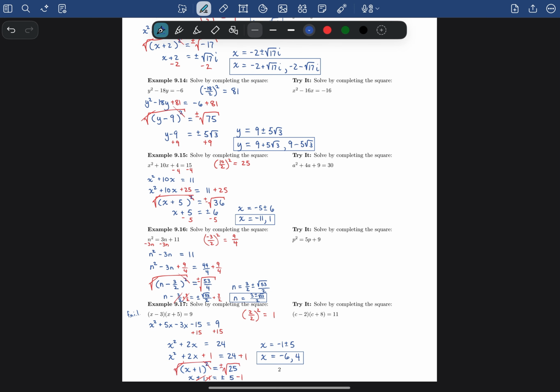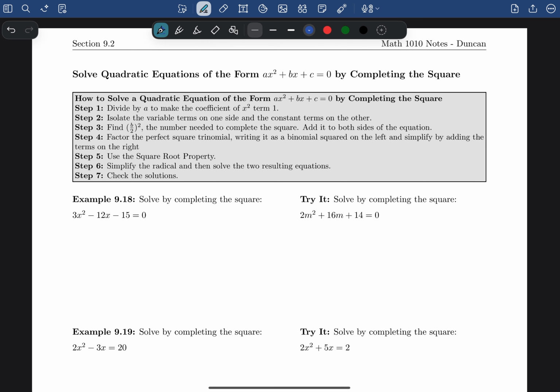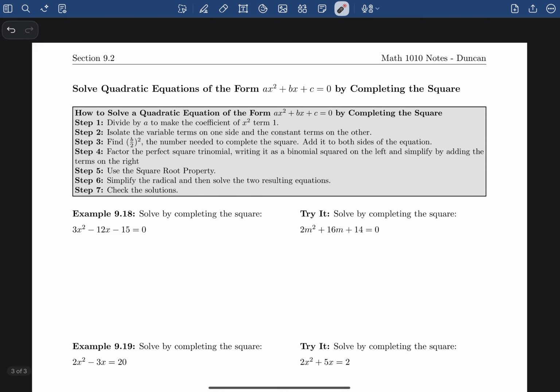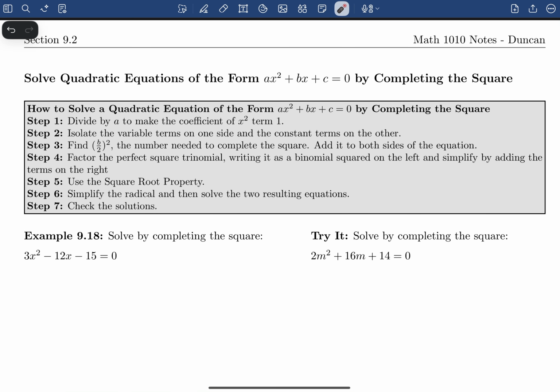All right, everybody. Now, how can we increase the complexity of this process, you may be asking at this point, and that's a great question. We can increase the complexity of this by introducing an a value, the value that is with x squared, and we can increase it from what we had as 1 for every single one of these examples so far to a higher value than 1, like 3 or 2, yeah? So that's how we can change things up. And if that a value is increased to something greater than 1, then we have just a couple extra little things to do. Really, it's just one extra thing to do.